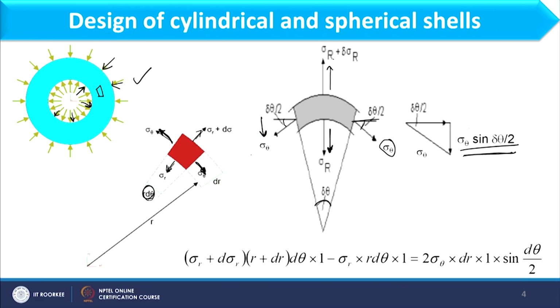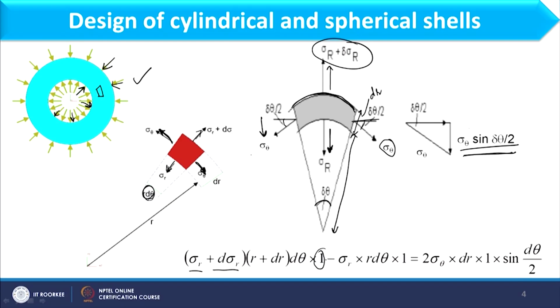Now, the force in the upward direction should be sigma r plus d sigma r. If you consider, this is the total stress and this should be the acting area. So, the acting area would be r, because this is the r, okay, and here I have this dr. So, r plus dr into d theta, that would be this curve, and then L we can consider as unity. So, we have considered 1 as length, that is the unit length we are considering over here. So, the force over here is sigma r plus d sigma r into r plus dr into d theta into 1.